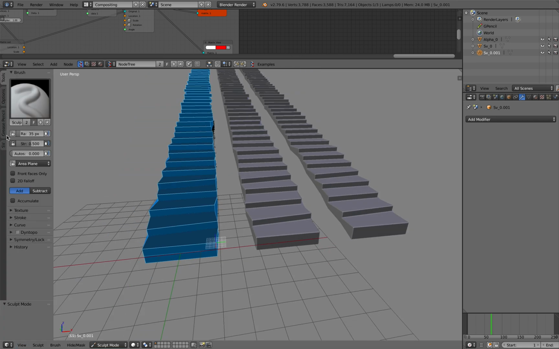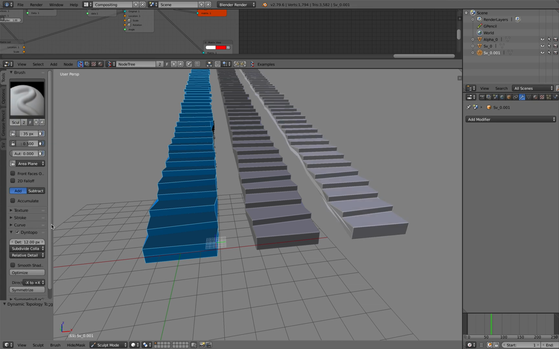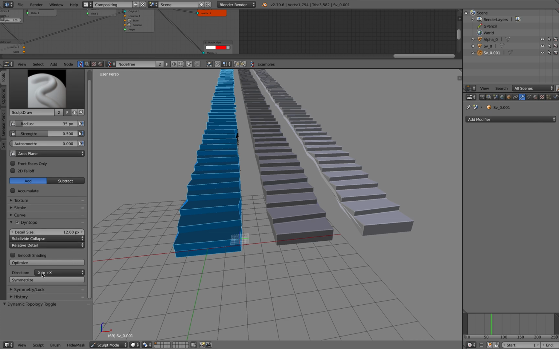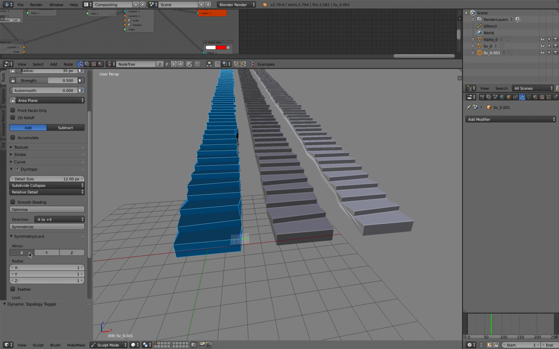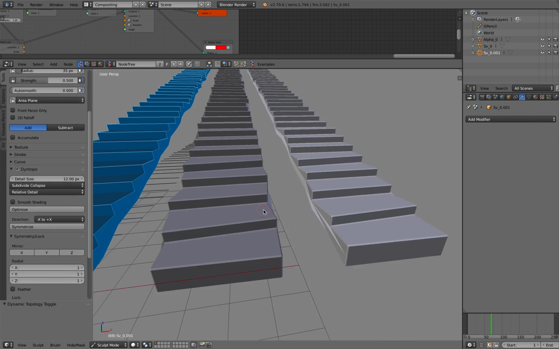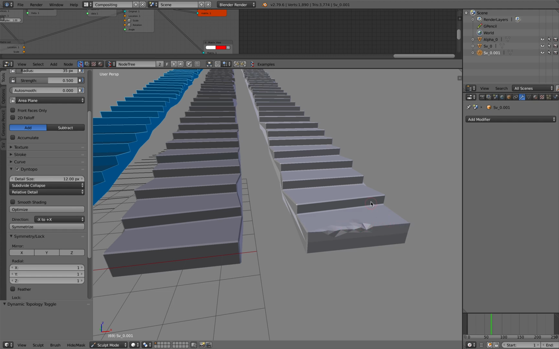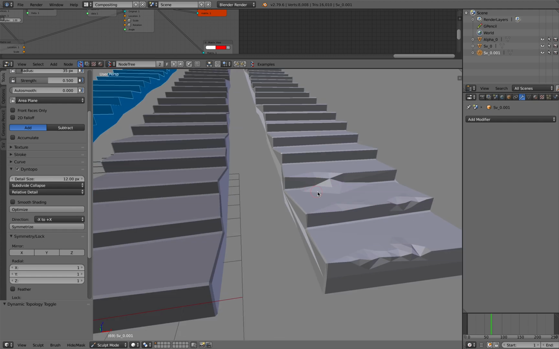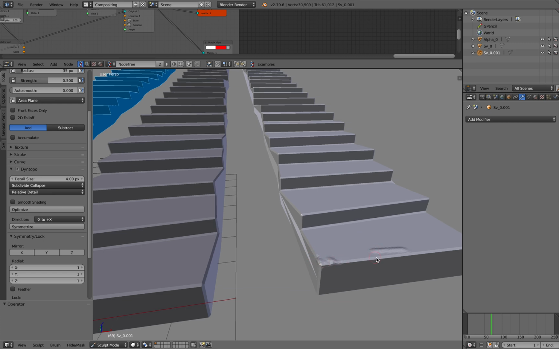Something I really like about Blender sculpting is the ability to use dynamic topology. By default, also you want to turn off the symmetry. Yeah, and you start just painting on the stair like that. I mean, the resolution is probably super low at the moment. Maybe increase this to 4. Yeah, this is not too bad. Maybe 8 or 6, 7.